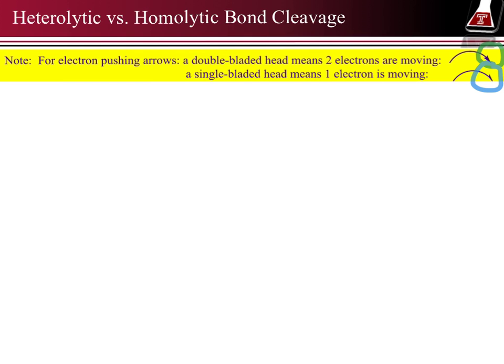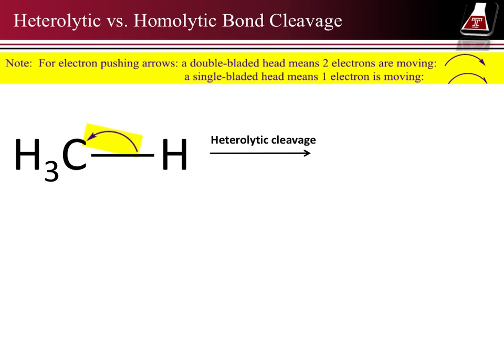because we're going to talk about heterolytic versus homolytic bond cleavage. Okay, so bond cleavage is the same thing as bond breaking. Heterolytic bond cleavage is what you guys have been drawing with your double-bladed arrows since you started pushing electrons. Here I've used a double-bladed arrow to show a heterolytic cleavage of a CH bond in methane. Both of the electrons from the bond between carbon and hydrogen are going to carbon and abandoning hydrogen, which is going to give us something like this.